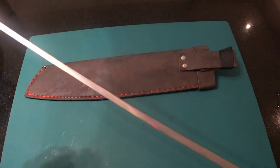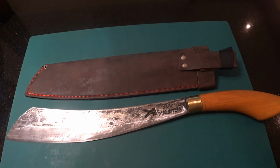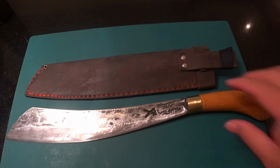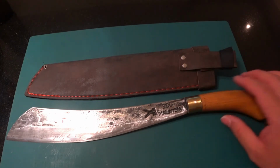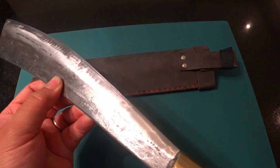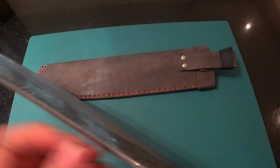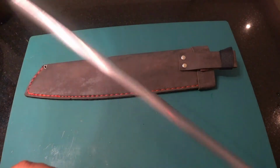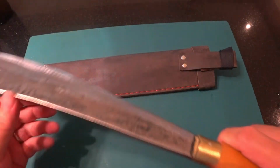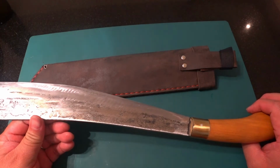But then again, guys, you have to remember, a parang in Malaysia is a tool, all right? It's used daily in the garden. It is meant to be used hard. It's not something you put on the shelf and show off. It's a tool, right? Therefore, it is designed to do what it does, and it does it very well. It's a slashing tool, especially the Duku Chandong, and this is very useful in clearing firewood and also clearing bamboos.